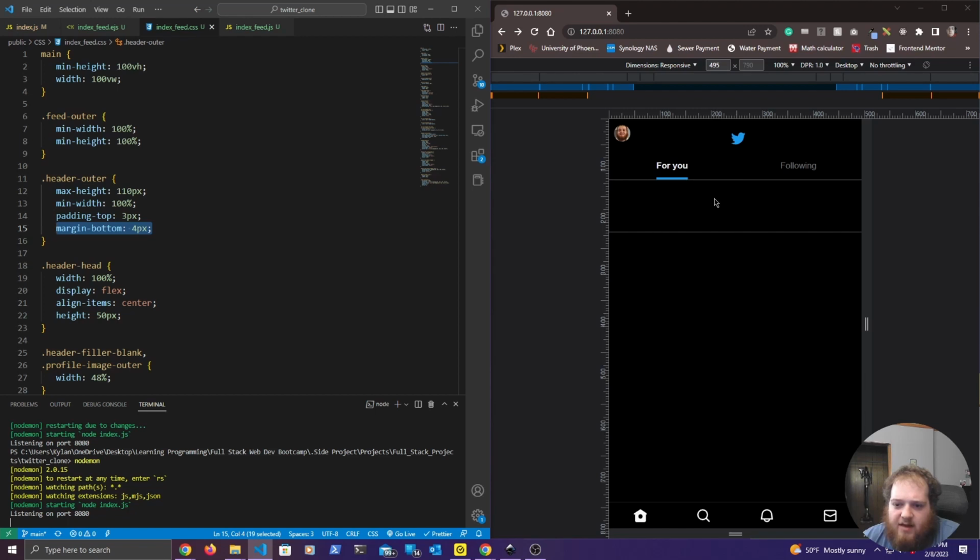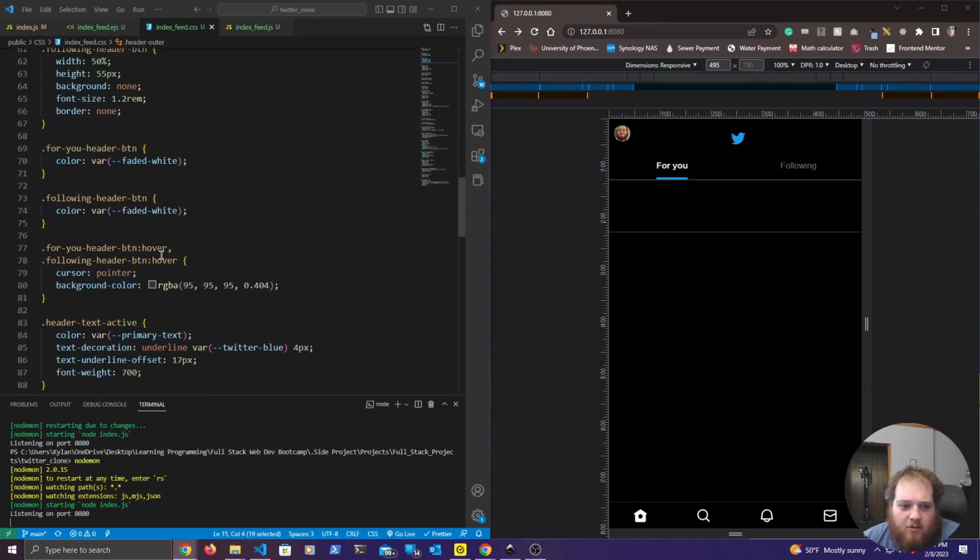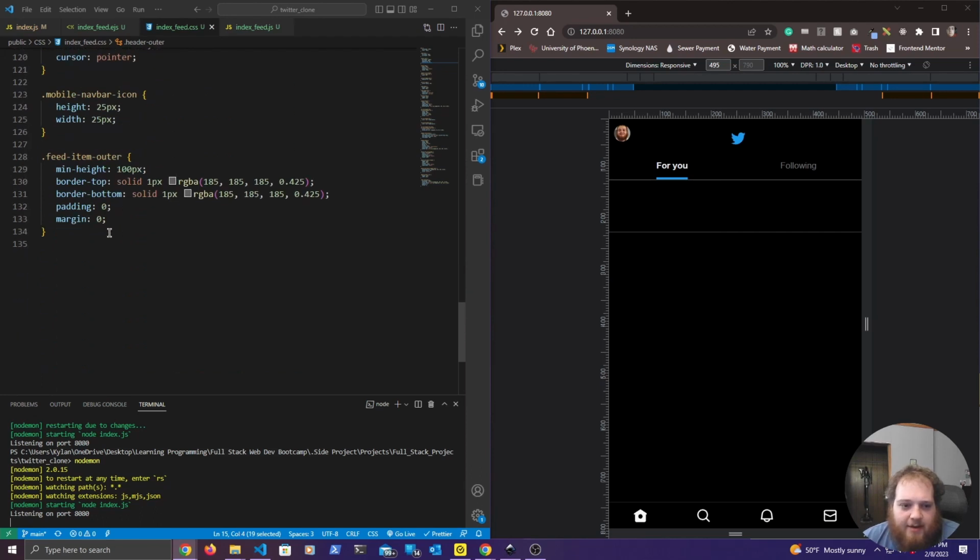So it is now offsetting that by 4 pixels, and it looks like it's right there at the bottom of those buttons. So it's no longer overlapping with that. All right.